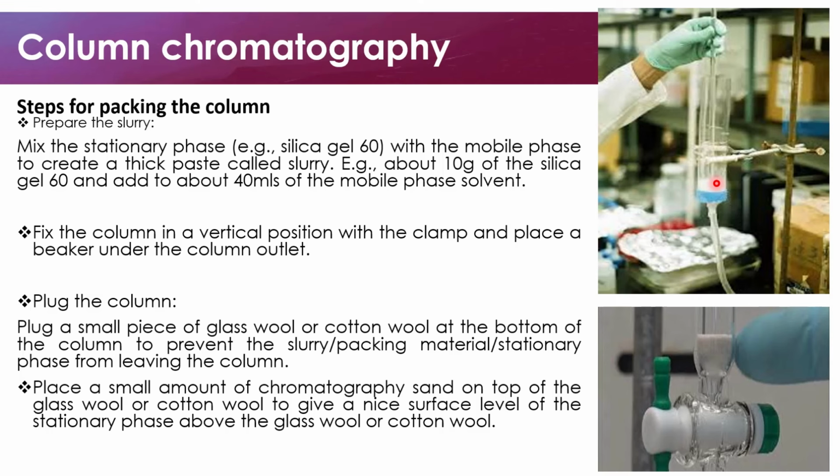And when we are done with that, the next thing to do is to place a small amount of chromatography sand on top of the glass wool or cotton wool to give a nice surface level of the stationary phase above the glass wool or cotton wool. So this is a thin layer of chromatography sand placed on top of the glass wool or cotton wool in the column.